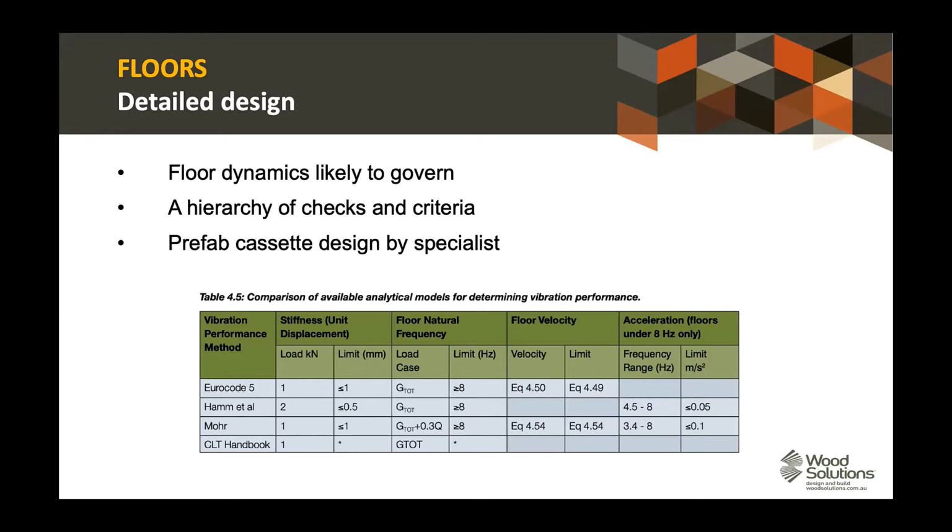So our hierarchy of checks, which are expanded on in detail in the guide, effectively start with a check which looks at deflection under a point load and checks that deflection is within a certain limit. And that is really a check to say, well, how stiff is my floor under static load? The second one is a dynamic check to look at the frequency response. And then the first step with that is to say, is my frequency above a certain value? But then there's a second check where we look at the combined ratio of the frequency versus the static stiffness. And we have some acceptance criteria for that.